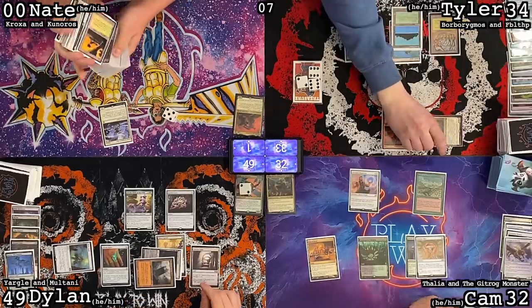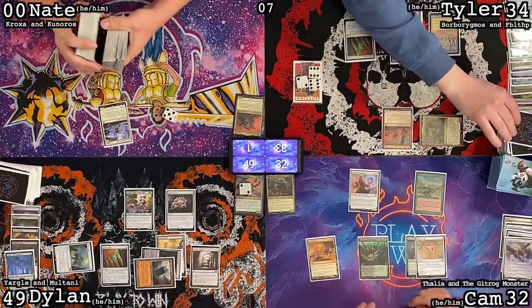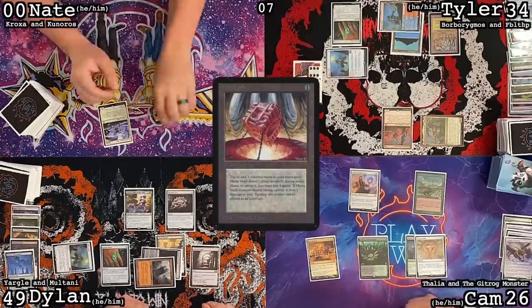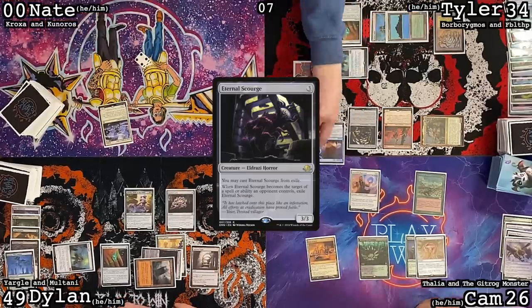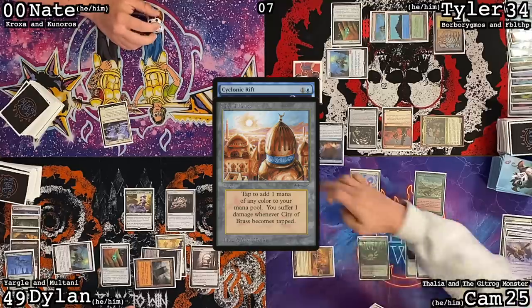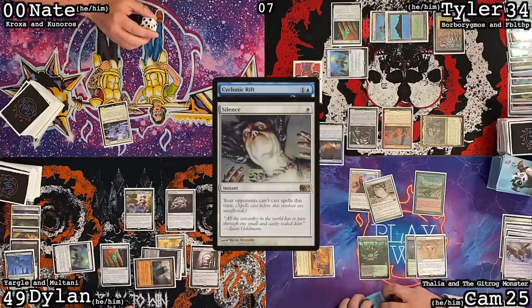Draw for turn. Cameron, I'm going to attack you with Borborygmos and Fblthp. I will draw a card on the trigger. I am not discarding any lands. Cast a Mana Vault. Cast an Eternal Scourge. Cast an Overloaded Cyclonic Rift. Yeah, that sounds about right. I'm going to pay one for a white mana for a Silence. That'll do me.